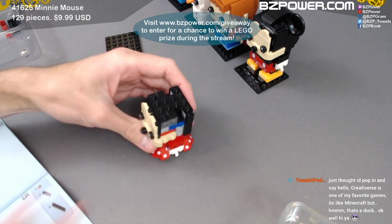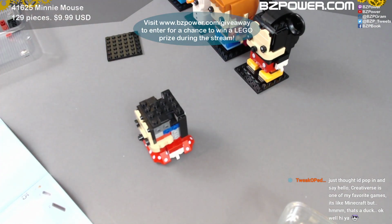Dropped a piece. I have to find out where that went. See if I can reclaim it. Otherwise, Minnie is gonna be looking rather strange. And you get all the way back there.